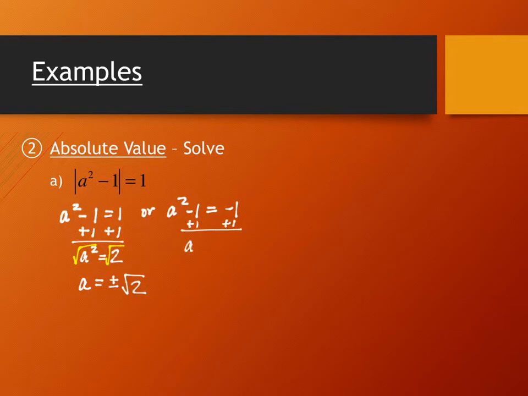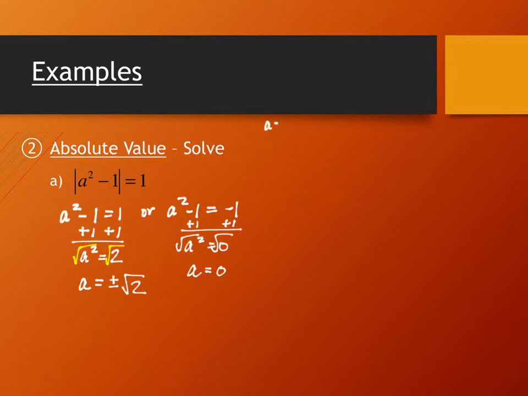Yeah, I get 0. And if I take the square root, do you know what the square root of 0 is? 0. It's 0. So I only get 1 possible solution out of that. So I have 3 different solutions to check inside of my equation, right? Positive square root of 2, negative square root of 2, and 0. So let's check each of those.